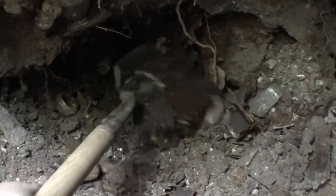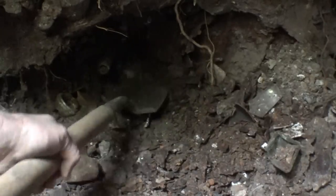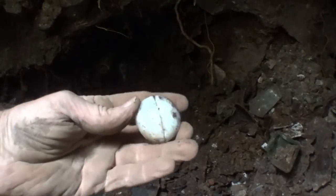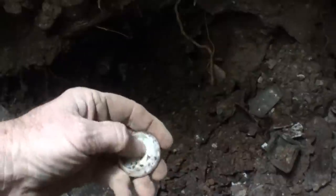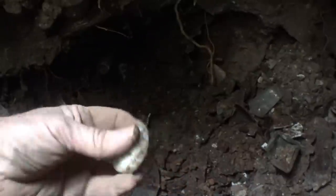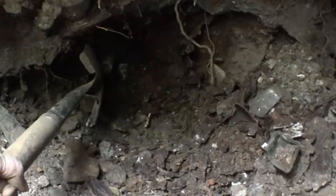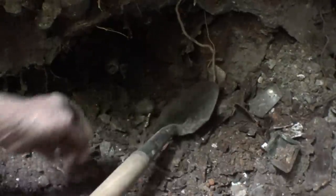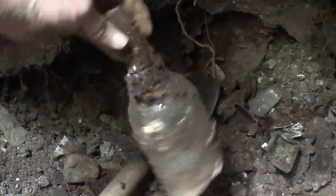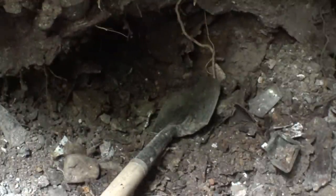Okay, let's see if there's anything else under there. One neck sticking out. There's a lid. Milk glass lid. Yeah, we'll take that. It's got the little groove across it, probably dated on the inside there. I don't know, 1901 or 1898 or something. Okay, let's see if that'll come out now. I believe that one's gonna come out of there. There it comes. Oh, it's broke. Big quart whiskey, no name. Okay, I'm gonna set that one back here.